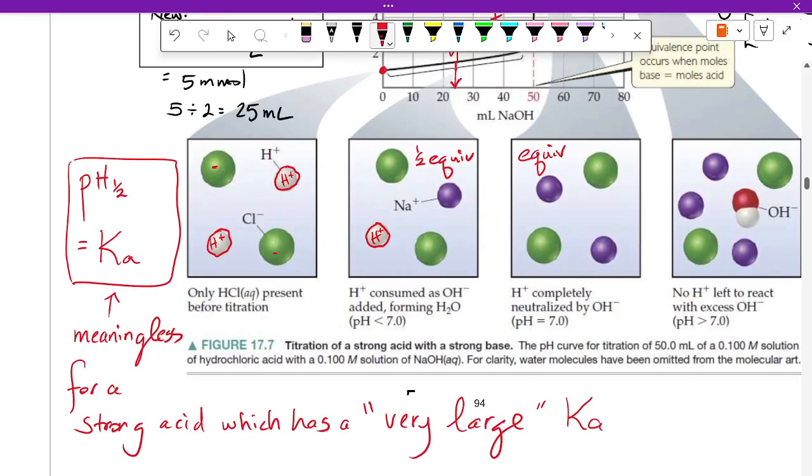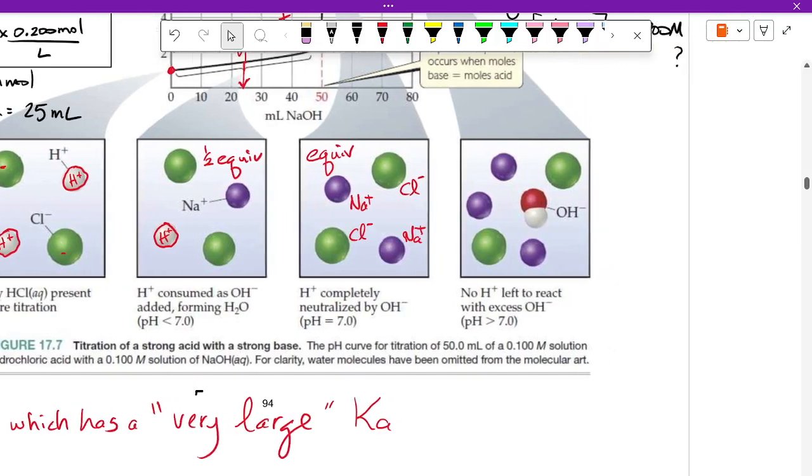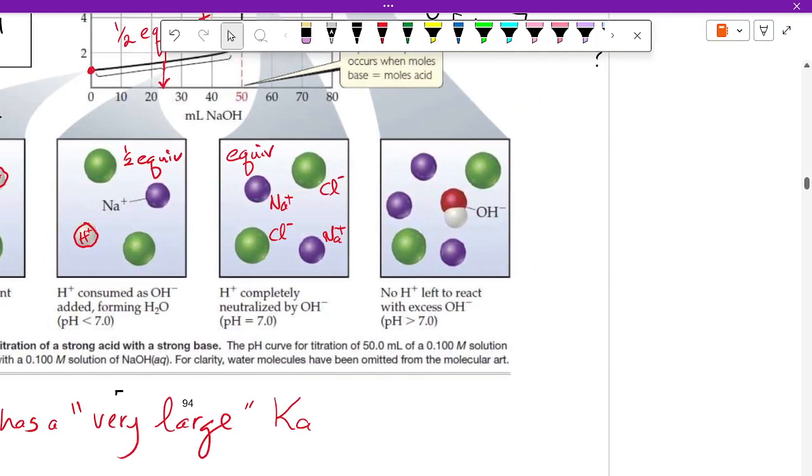And all we have is Na plus and Cl minus. I really need to edit this so those have actual things on them so you can see them. That would be nice, because you guys don't get purple and green. You just get gray and gray. So it would be nice if they were labeled. Did you have a question?